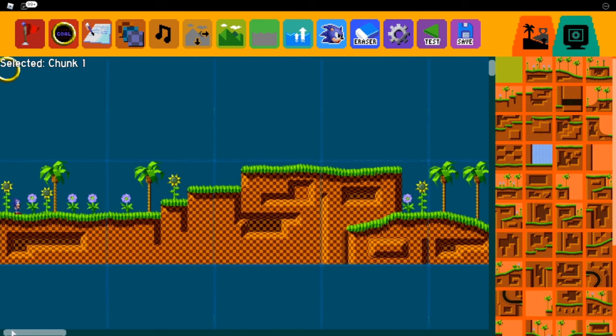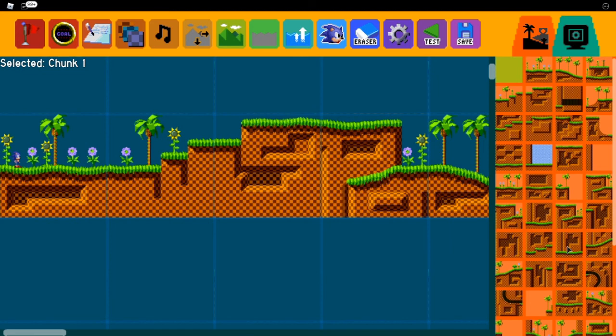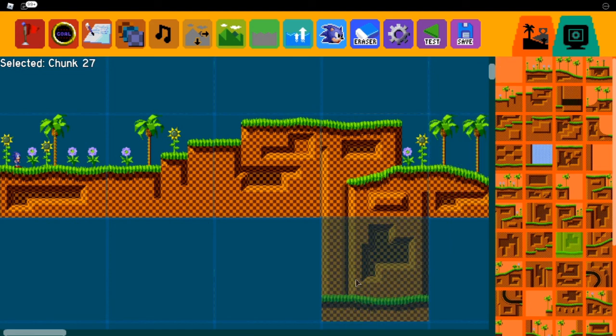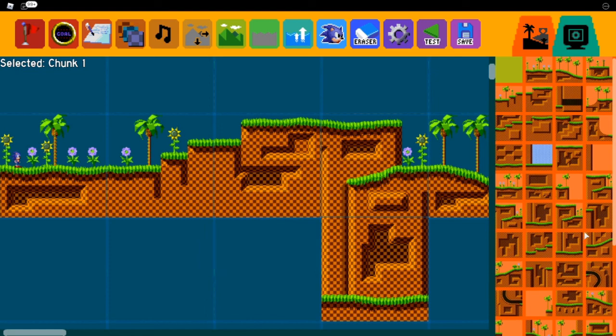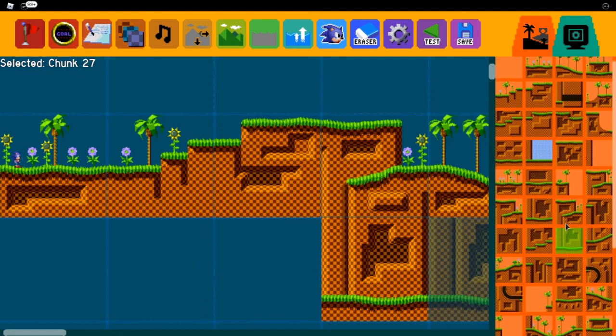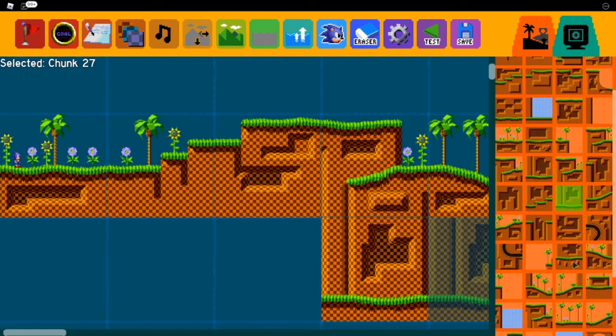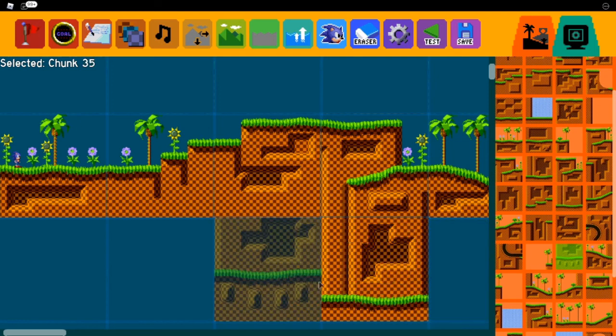And as you can see, that's how you do that. And when you're putting tiles below or above, use the correct tiles. Just trust me, just do it. As you can see, this one connects there. You don't want ones that are like this, where there's just air there. It doesn't look good. It looks weird. Looks kind of funky. But the more you make levels, the more you'll get used to it.